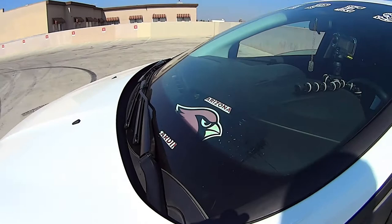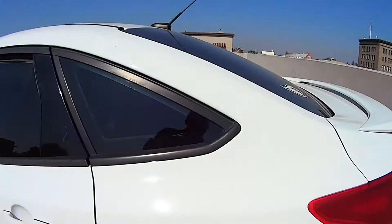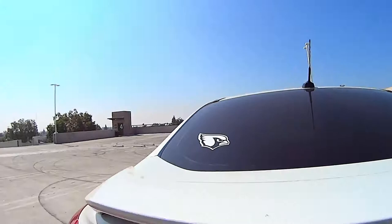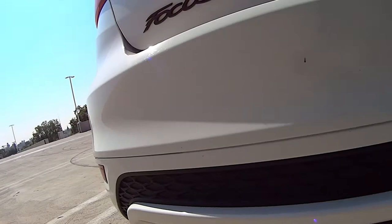You have the vital wrapped windows here for the front, or for the back actually. Oh, looky here, we have another California Redbird, indigenous to the Arizona area. We also have some more vital wrap at the back. We have these Clusty dipped logos right here. Hopefully you guys are able to see this very well. We got more chicken wire on the back.